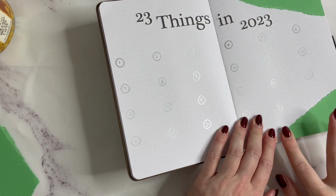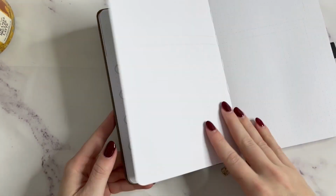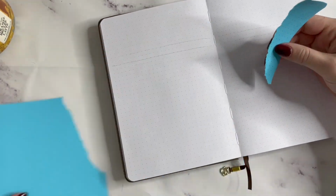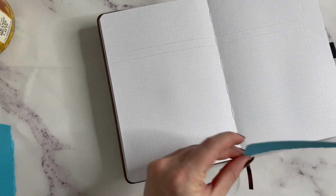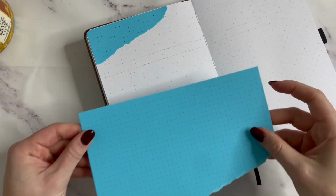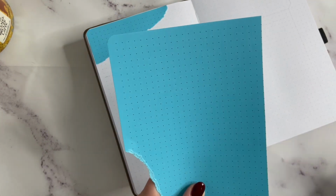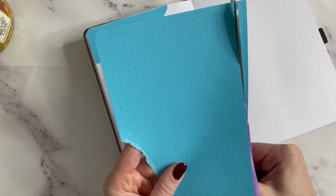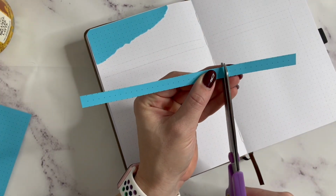So I am not quite ready to put the 23 things in 2023 on paper yet. So I went ahead and moved forward with the next page of my setup, and you can see I have some lines in here, and that is because I am doing tabs for these particular sections. I wanted all of my annual collections that are big, broad things not to have tabs, and all of my ones that are very specific, I wanted to have tabs.